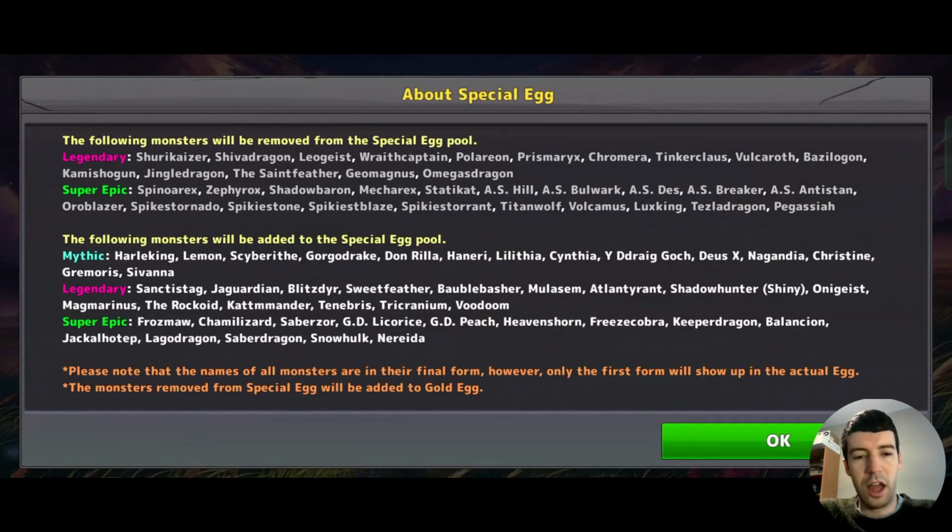The legendaries. The one interesting thing to note from this is they removed Wraith Captain and Leogeist. So Wraith Captain, I think they only added it in last year, and it's one of the best legendaries for PvE, and it's now been retired to the gold egg. So you can now only really get it in the gold egg, or maybe in the shop. I can't remember exactly, but I think just in gold egg. But anyways, that's a little bit of a shame because I liked Wraith Captain being in there. We want new players to get it because it's a really strong monster.